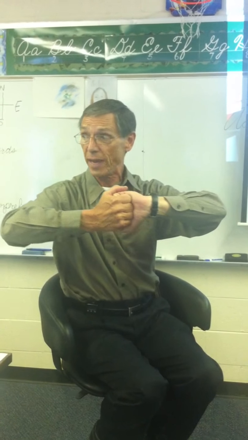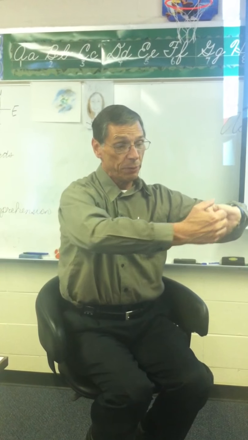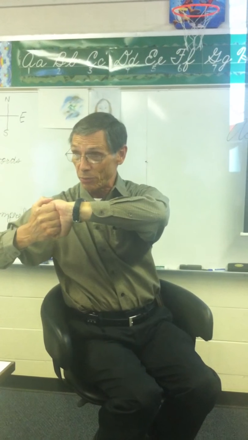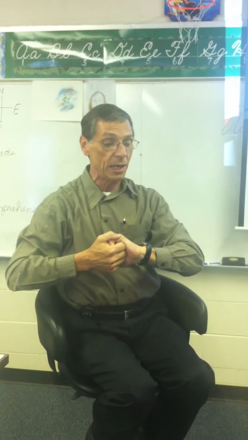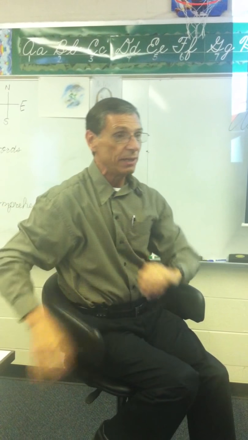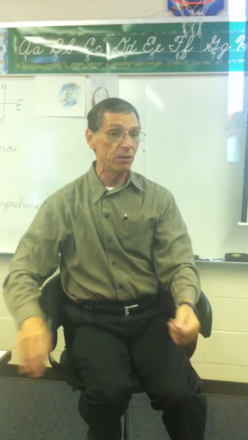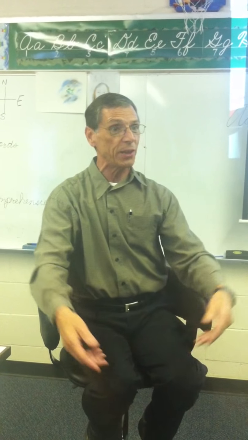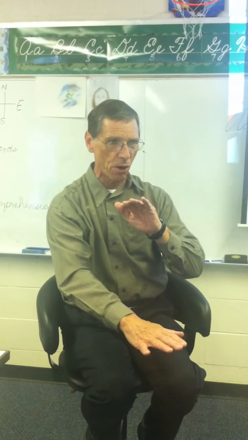The next one builds off of that, and that's called cause and effect. When one thing happens, it causes something else to happen. For example, this hand is pulling this hand, so this hand is causing this hand to move. If somebody drops a banana peel on the floor and somebody slips on it, what's the cause of the accident? The banana peel. The banana peel becomes the cause, and the effect is the fall.